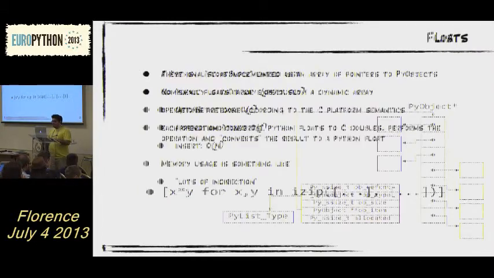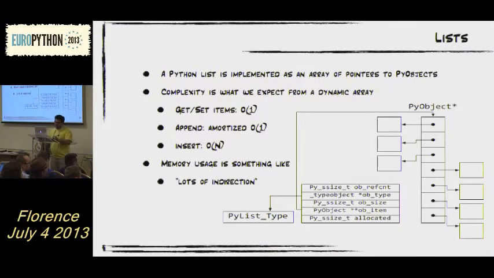And now we go to containers. The first container we analyze is list, which is implemented as an array of pointers to PyObjects, of course. About complexity, get and set are O(1), which is good, and append is also amortized O(1), so it's efficient. You can append to the end of the list, which is convenient. You should not insert at the beginning or in the middle of the list. If your algorithm does that, you have a big problem. It's not a Python problem, it's your algorithm's problem. You must not insert stuff inside the arrays, because you have to copy stuff. Instead, you can append at the end.